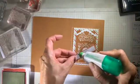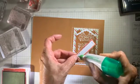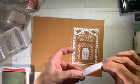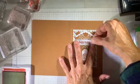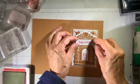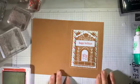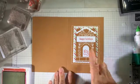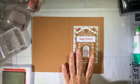Oh, Sandy says it's Calypso Coral. Thank you. Pretty color, but it doesn't suit my color scheme here with the Pear Pizzazz and the Real Red. So I'm going to put it right atop the door, all those little swirlies. Oh my gosh, how cute is this? I love it. I love gingerbread houses, and I like the white heat embossing on the Cinnamon Cider. You will want to use up these little gift card holders, use the back, use the plain houses to make really cute cards.